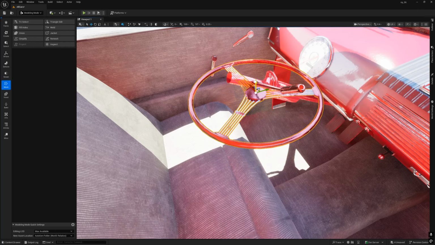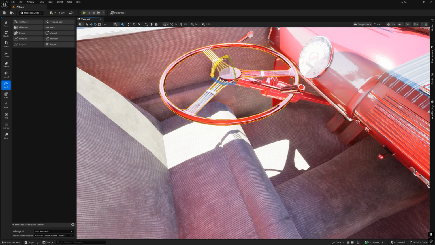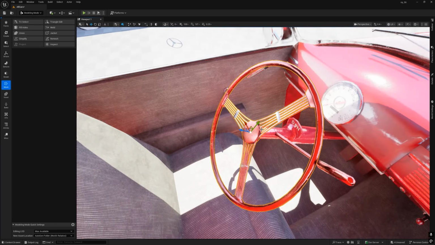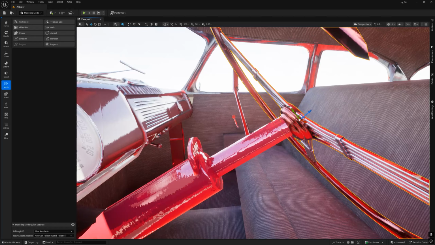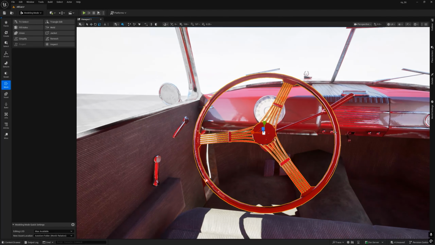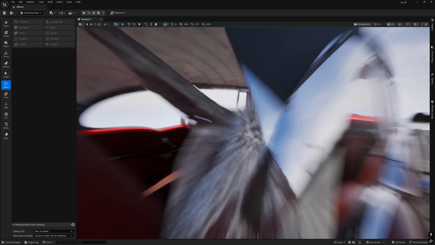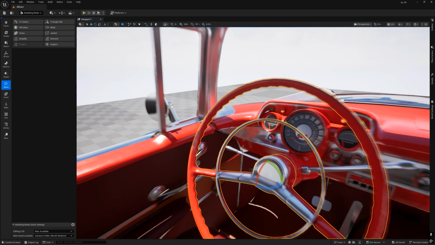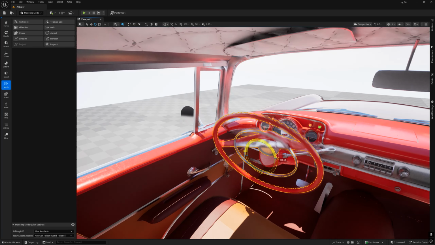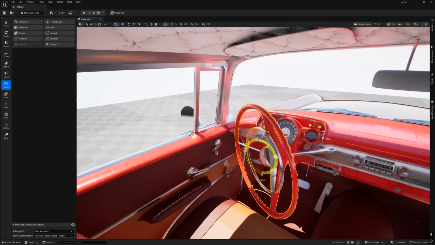Finally, you can put the steering in the right position to see if the rotation is good. Do the same for the other car. As you can see, if you don't reset the pivot point, the steering will turn the wrong way.